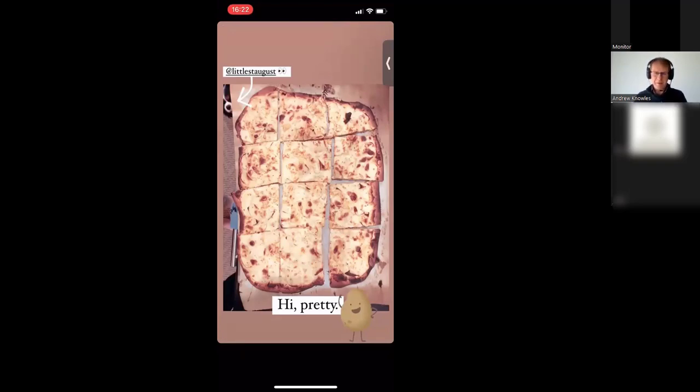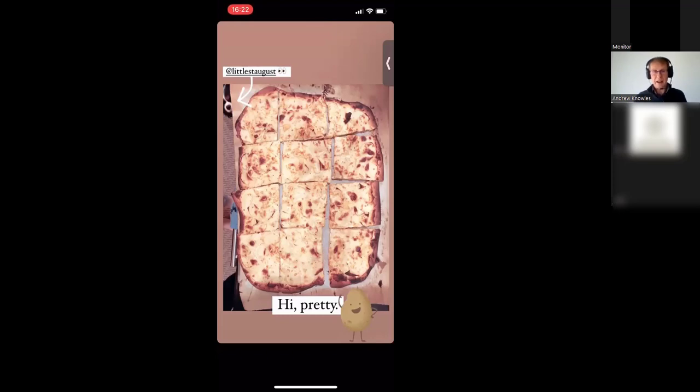Stories are meant to be fun. They're meant to be in the moment. They're not meant to be something that you spend hours creating. A great way of using stories is to use them on the go. So if you use stories to capture something of a diary of your day, as it were. But remember, they will only last for 24 hours and then they're gone. Well, actually, they're not really gone. There's an option in settings where you can turn on archiving, and archiving will save all of your stories in Instagram, and then you can go back and use your stories as what are called highlights.